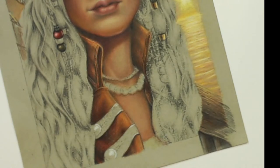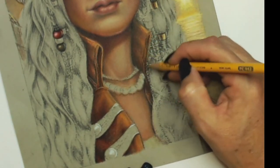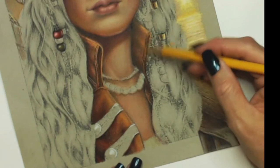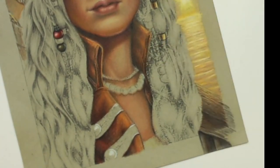Oh, this one is yellow ochre. PC 942. Sorry, did I say goldenrod? Yes, you are quite right, Lizzie. You must watch me.